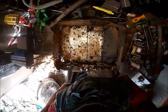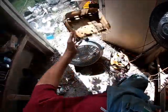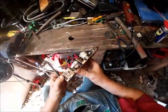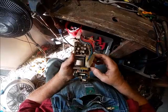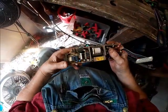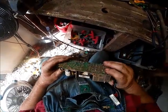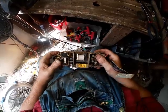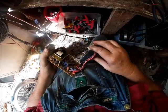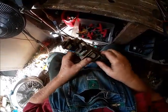Now, this whole thing right here, out to the shred or trash pile, whatever you want to call it. For me, shred is trash. Now, the transformer I want. There's some copper in here, some wires. There's an aluminum piece there.